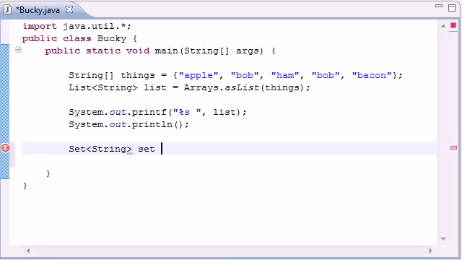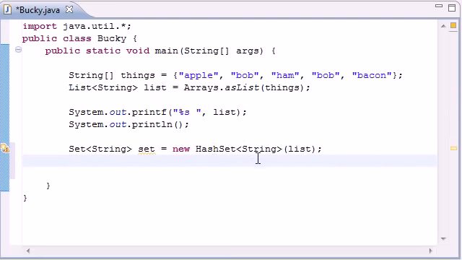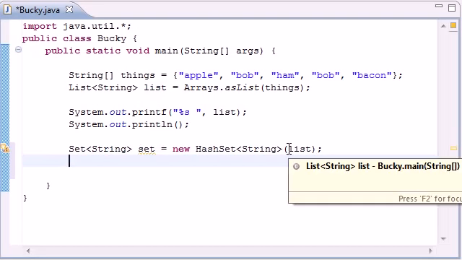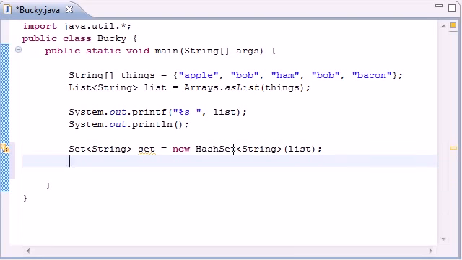I'll name it set and set it equal to new HashSet, and of course we're going to be casting String, and as its constructor what it takes is the list that you want to turn into a set. I named mine list. So what this is going to do in its constructor when it's creating this set object is take a list, see that it's a list, and remove any duplicate items, which is in this case only the second Bob right here.